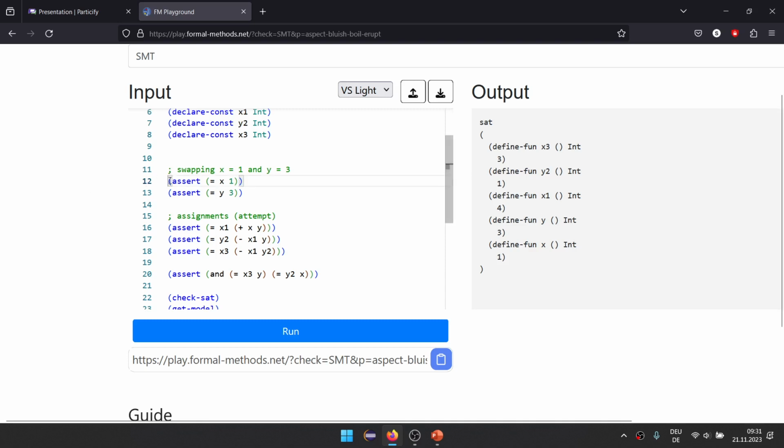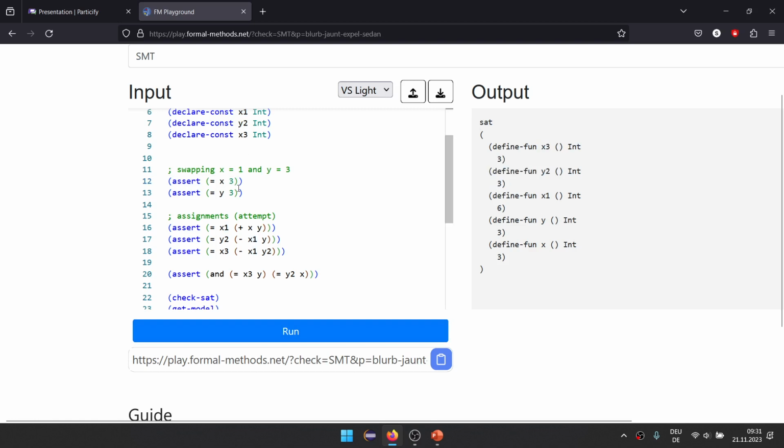Now, how do we check it, not only for this particular example, but for some other ones? We can, of course, now change here the values. I don't know, what's a tricky thing to swap? 3 and 3. Let's try if that works. Yeah, 3 and 3 also swaps.